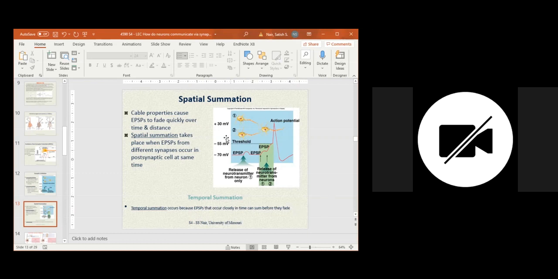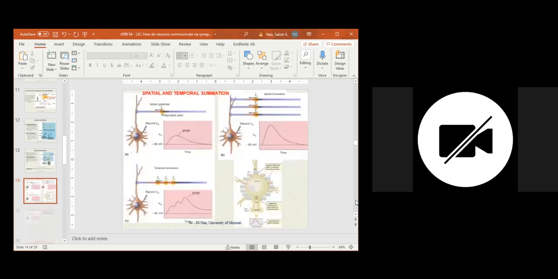Again, one way to learn this is to sketch this entire thing yourself without looking at this picture. Sketch the entire thing and label it too. If you do that, you will definitely not have to revisit this. You'll be ready for the exam. Those are the techniques to study well. So this is a very nice slide, which I ask on the tests, and it's easier for you to answer. This shows spatial and temporal summation.